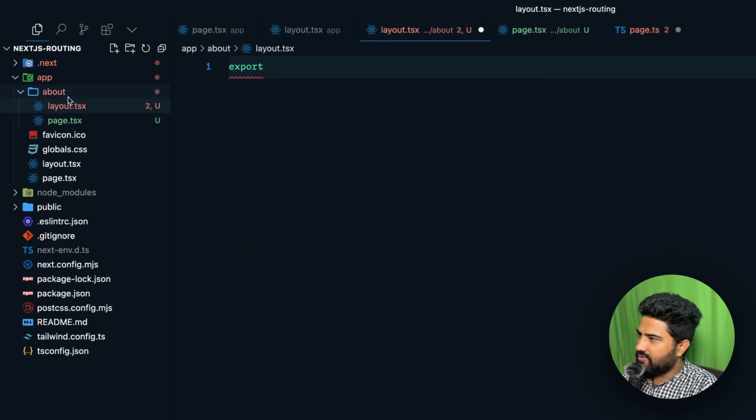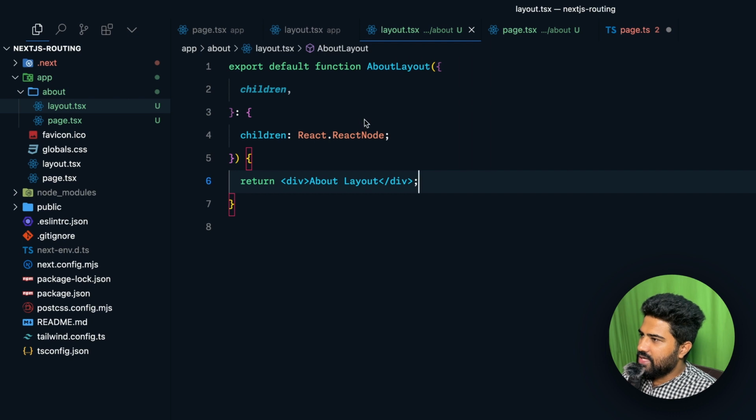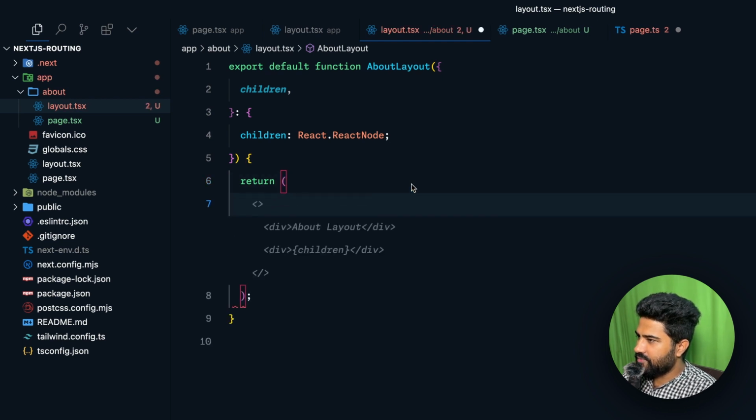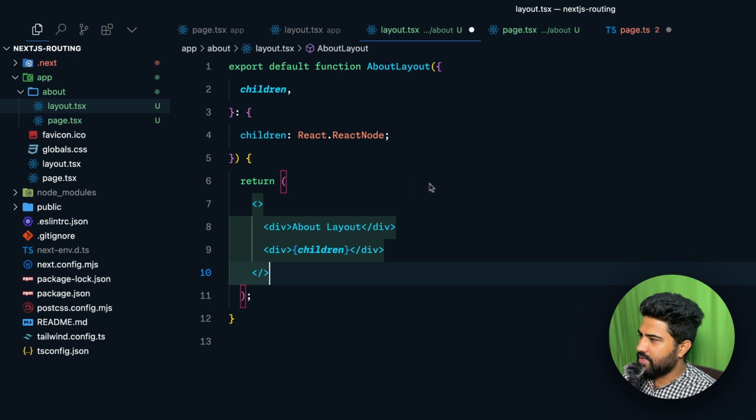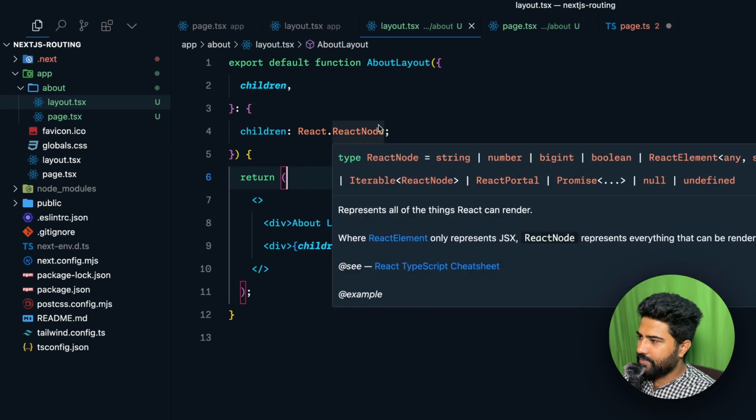And this is again going to be a function, AboutLayout. And this function is going to be accepting this children, and we are going to be returning this children over here, right? So now any page that is part of this about segment will inherit this layout, right?